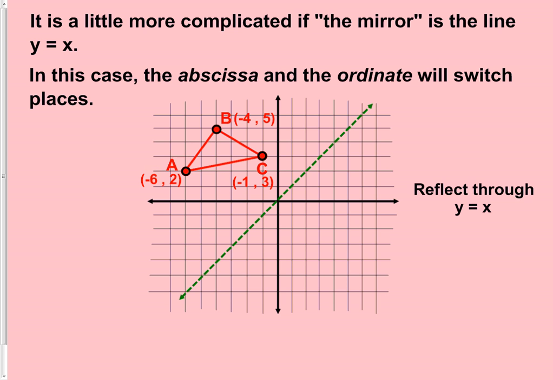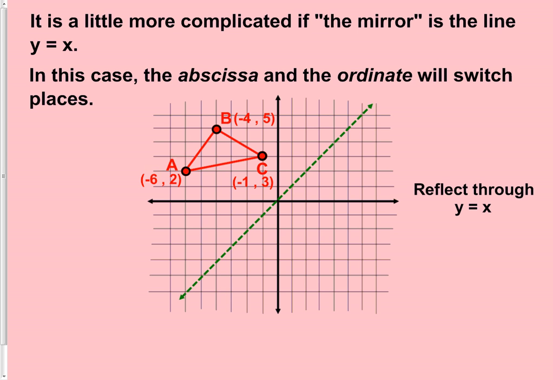Okay, now if you're not familiar with the line y equals x, here it is. This guy is referred to as the parent linear function. If you've not heard that term before, parent function, you absolutely will in Algebra 2. You're going to spend basically an entire semester working with parent functions. This is the parent function, which means the most basic format that a particular type of graph has to offer, and this is the most basic line that we have.